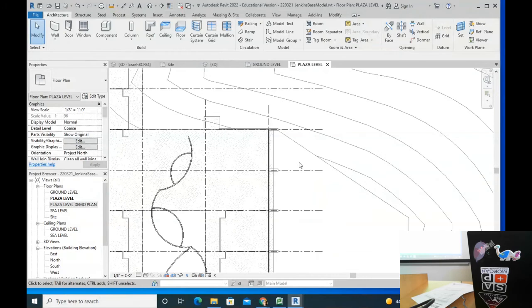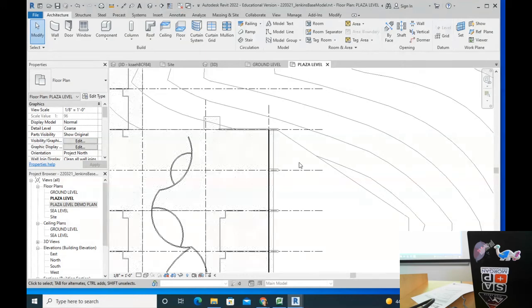Let me know. Is everybody there? Has everybody made their wall? From what floor was it? Plaza level. Oh, yep. I made it along the column line. So you need to select just the wall. What are you in right now? Oh, you're still demoing.